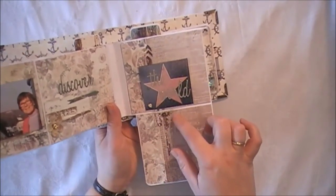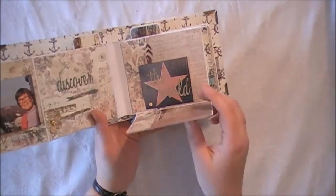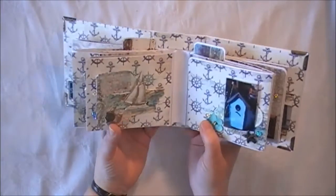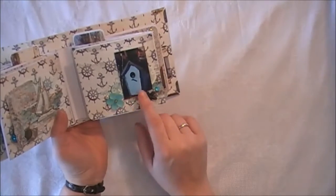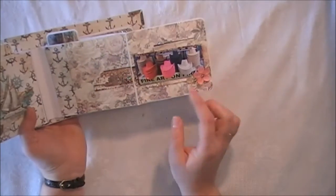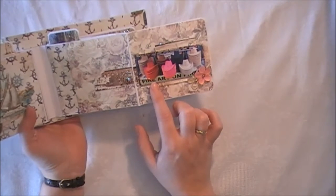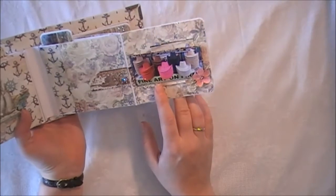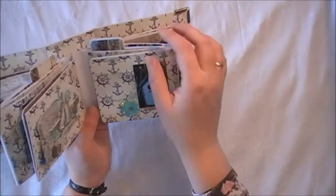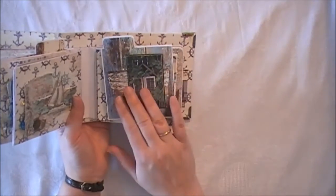And here is also more of the DECOFOIL, and also a lot of Finnabair's mixed media stuff down here. And here's another photo, and this is just one of the artistic photos from one of the gardens again. We also went to the Mexican street where there were loads of stalls, and they sold loads of these American hats, and I just thought it was a fun, colourful photo, so I had to get one of those. Then there's a tag inside here again, and this is from one of the gardens again.